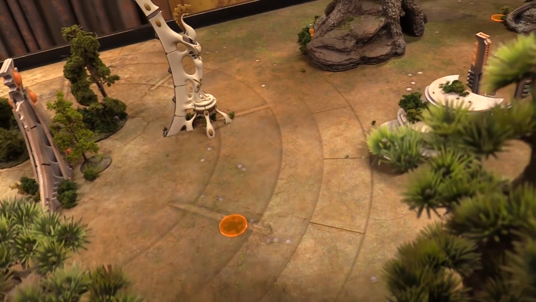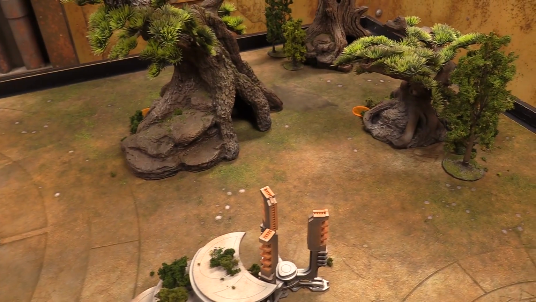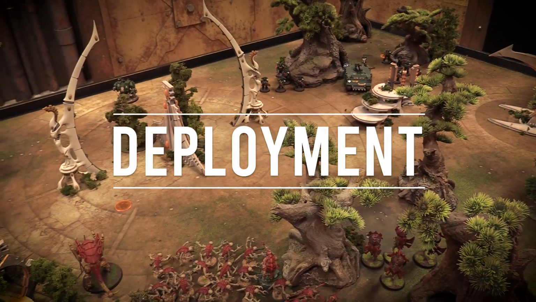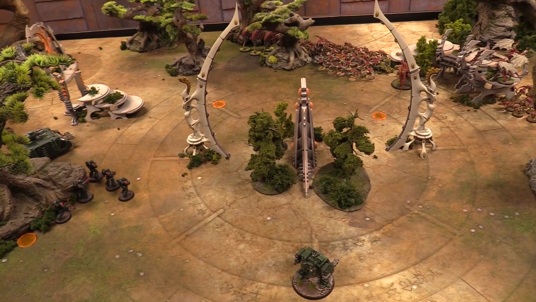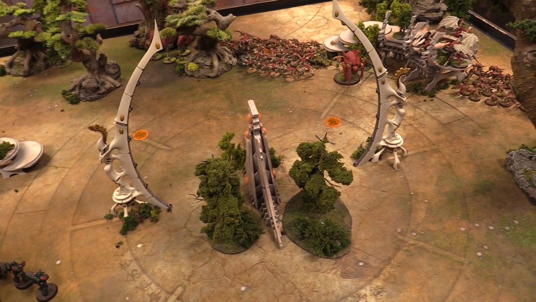Rolling for our deployment, we're using the dreaded Vanguard. And I will be the attacker as the Tyranids, and Phil will be the defender, so he has already chosen his deployment zone in the woods. Being the attacker, I get to deploy first, which means I don't really have any information from my opponent, but let's face it, there's some standard things that I can do here.